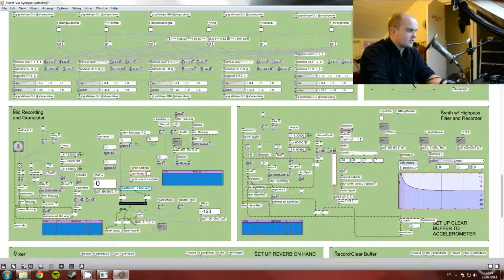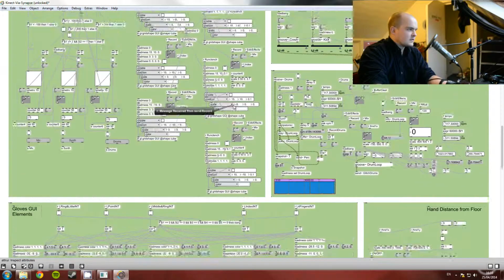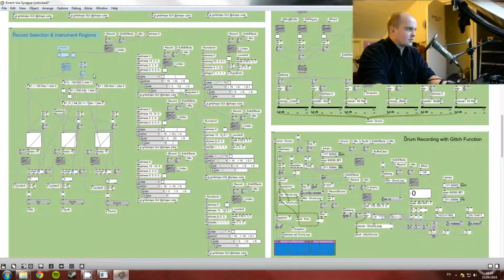This section here is a little granulator, and this section here is a little sort of EQ. It just kind of plays around with the texture of the synth, and there's some really cool stuff you can do with that, but I'll talk about that in another video. So now we're just talking about the different instruments you can record, and that's going to be about it for this video. So starting out, actually, this section is probably worth talking about in this video.